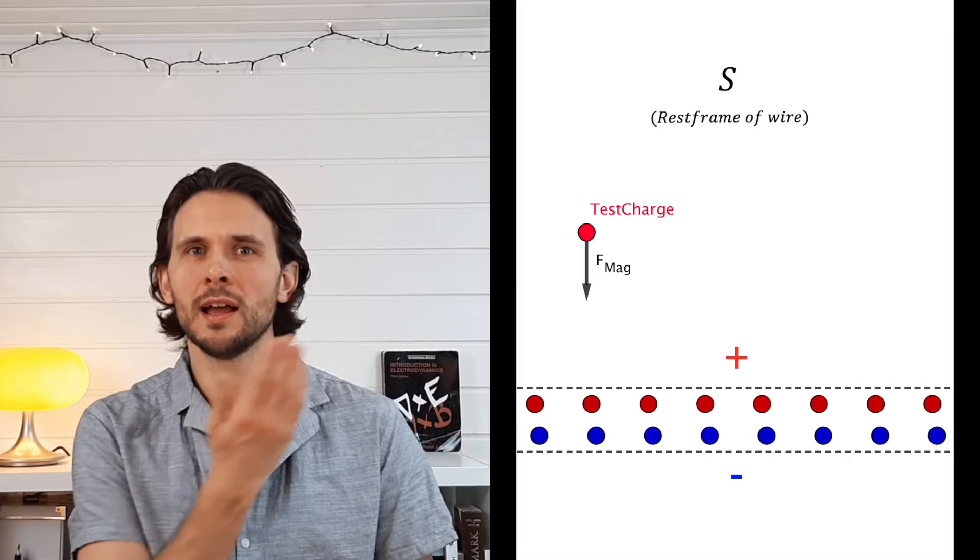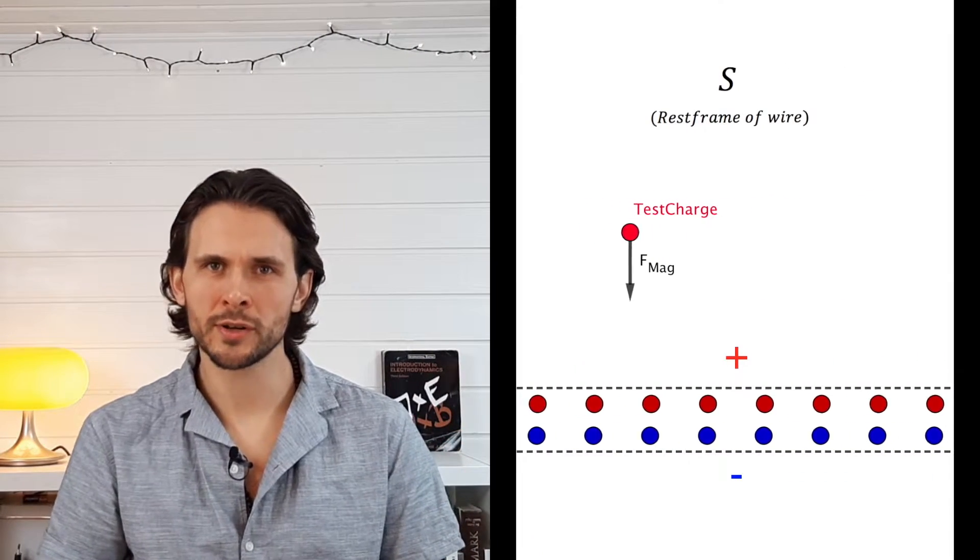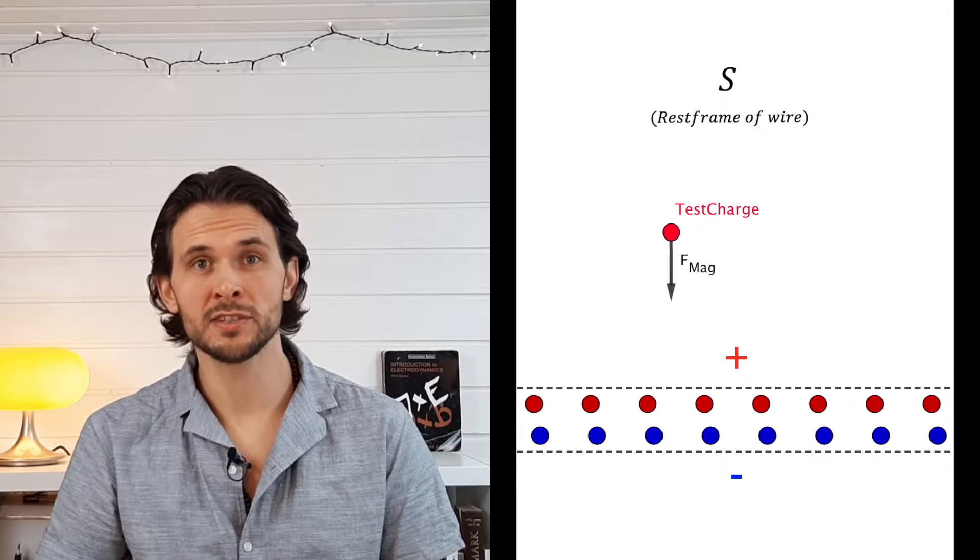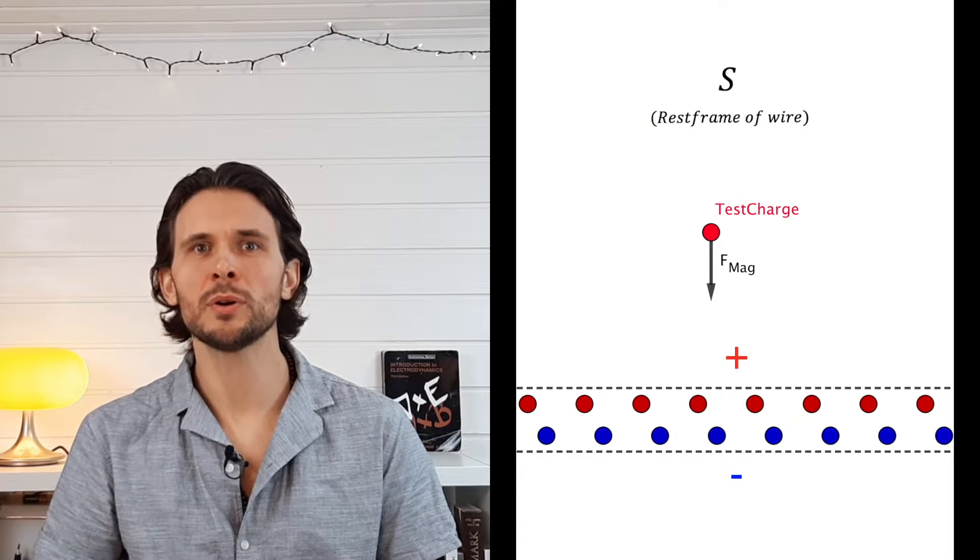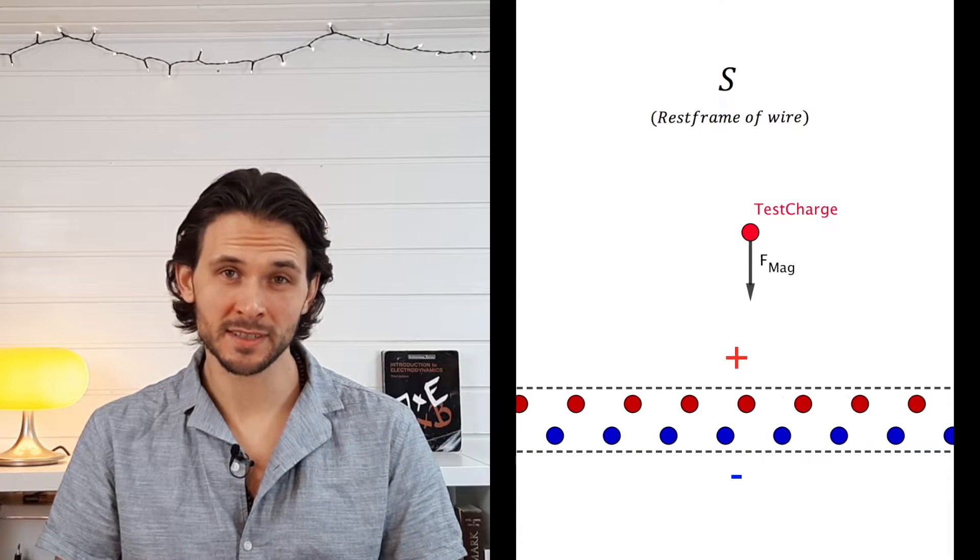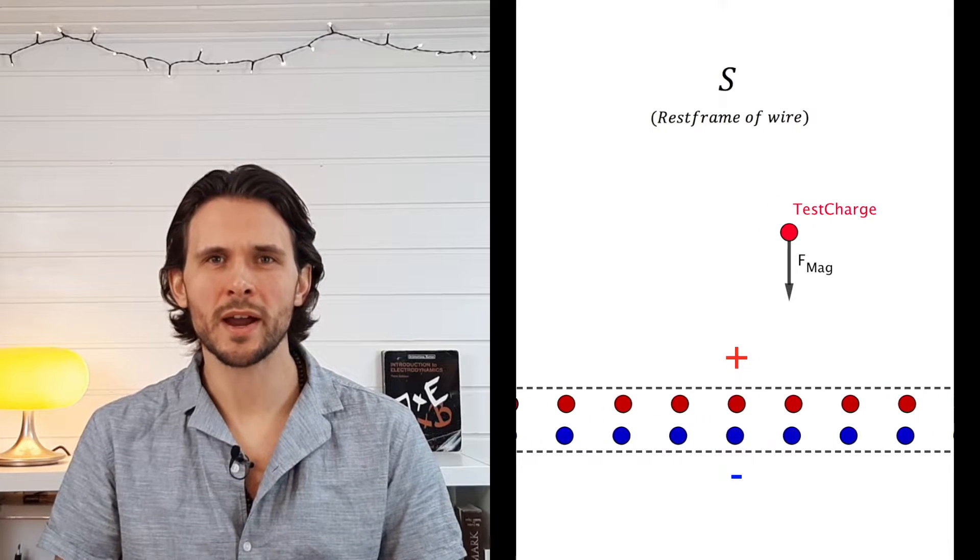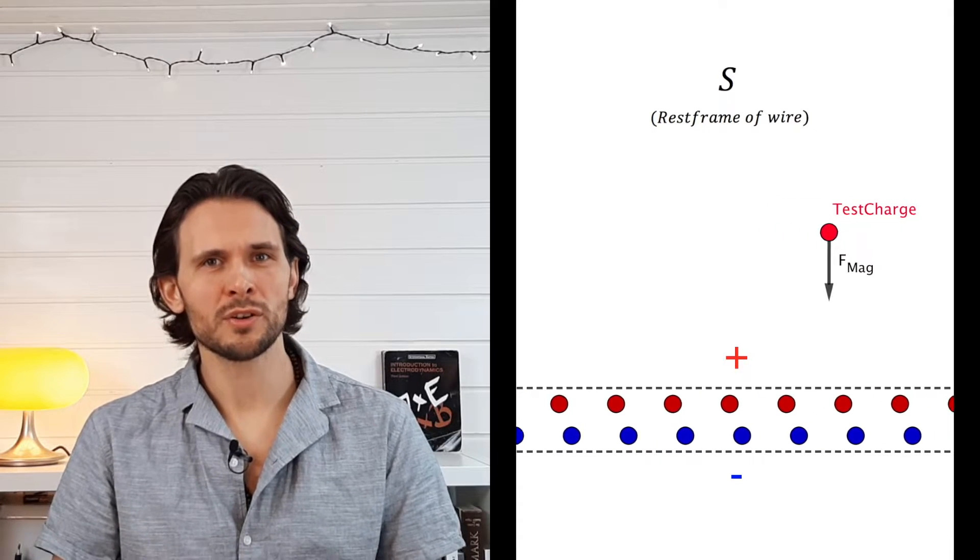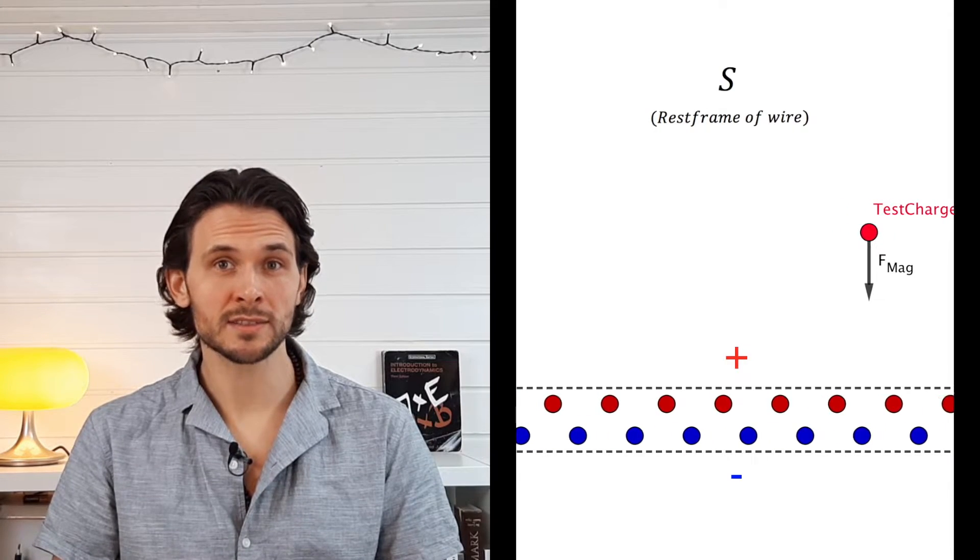I believe the misunderstanding about the electrostatic nature of magnetism originates from an example given by Richard Feynman. In this example, Feynman analyzes parallel motion next to an infinite wire. As this animation illustrates, we have a current flowing in the infinite wire with positive and negative charges moving in opposite directions but with the same speed. Because we have the same density of positive and negative charges, the wire is electrically neutral, but the current produces a magnetic field which attracts the moving test charge. Let's now shift to the rest frame of the test charge.